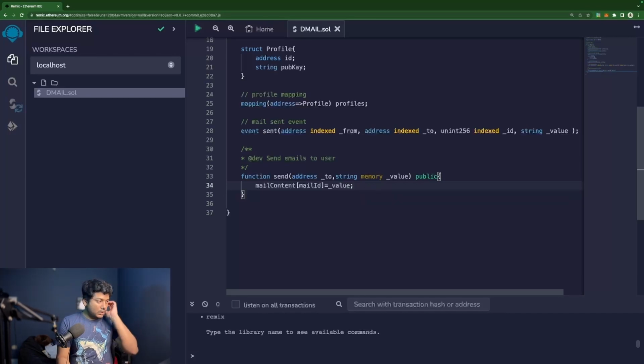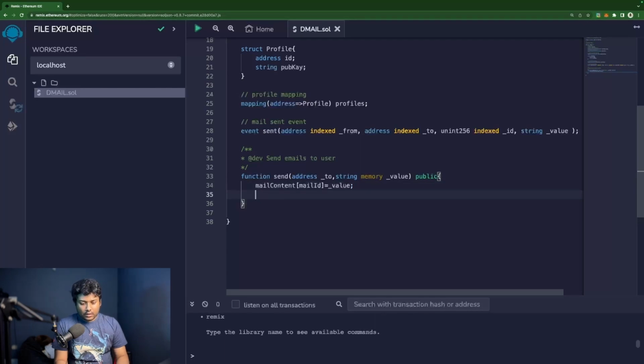This will store the message with a new created mail ID, or whatever the current mail ID is, and it will store it in this mapping with this ID. And we will also be pushing this mail ID to all the receiver and sender mappings. Mail received, this mail ID.